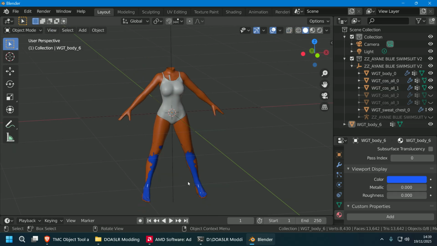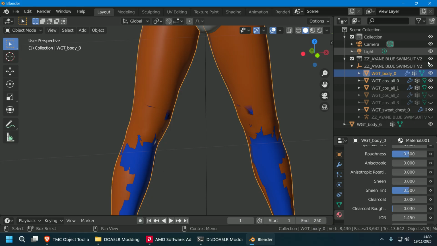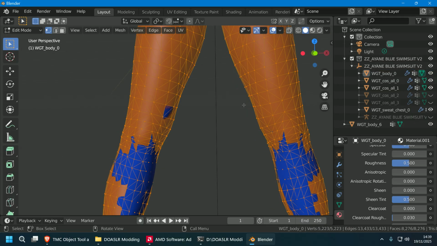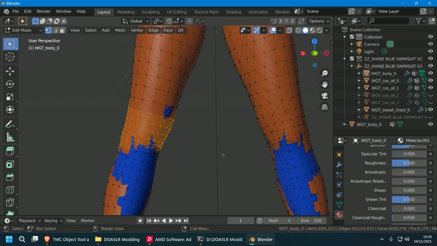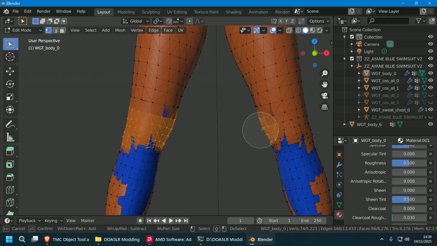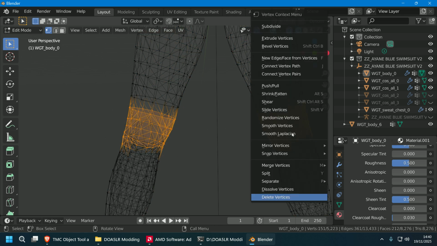Next step, we're going to get rid of the legs on the orange one from this point down. Okay, so here and here. Delete.